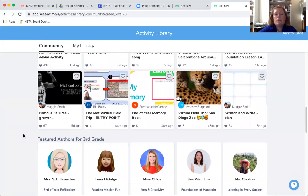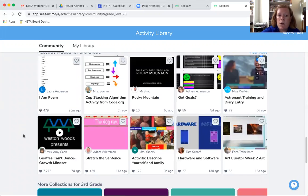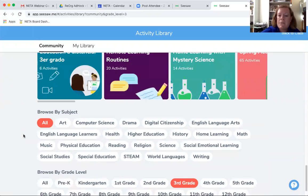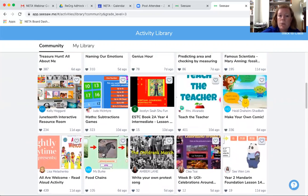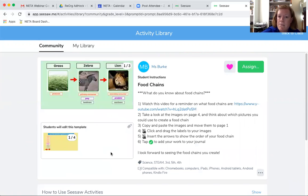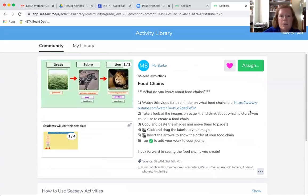The only reason that I would not use something in here is if it takes students somewhere where my district doesn't allow them to go, either a tool they're not allowed to use at that age or a website they're not allowed to access. And in that case, I wouldn't necessarily not use the activity. I would simply click on the heart to add it to my library, open the activity. I would come down here to those three dots, and I would click on copy and edit activity. And then I would go in and change whatever the offending website or tool is to whatever it is we do expect kiddos to be able to use.